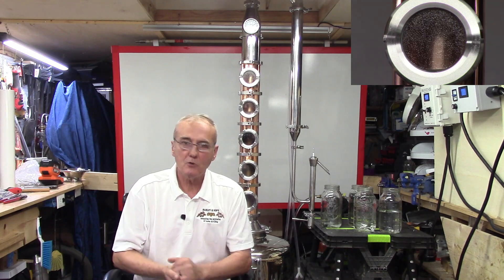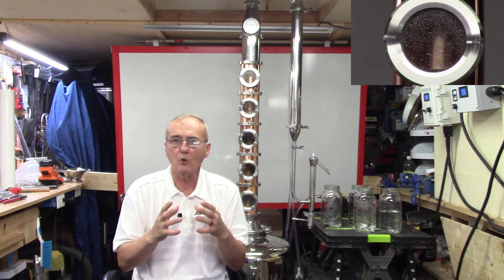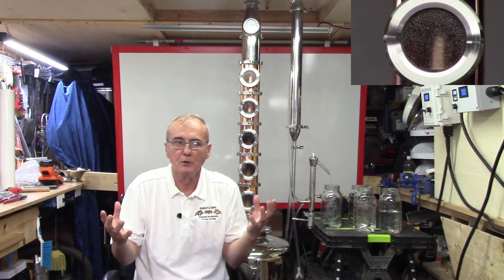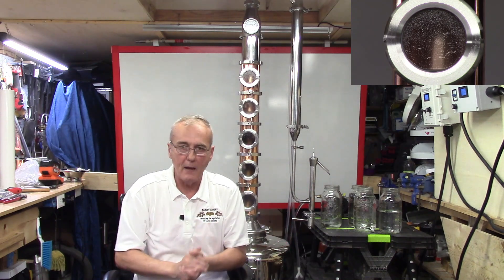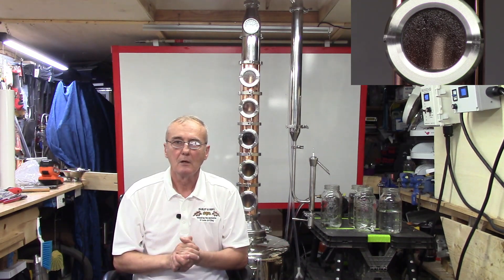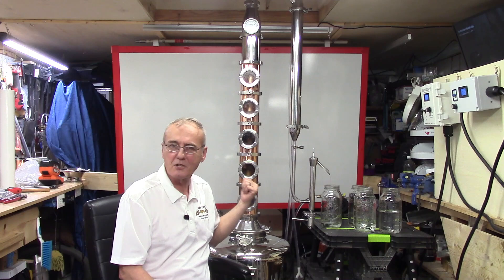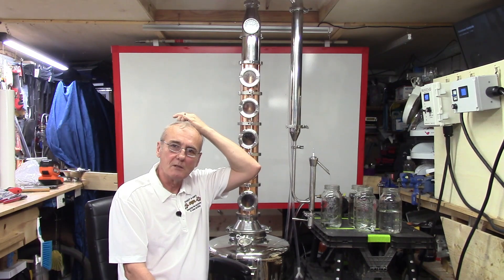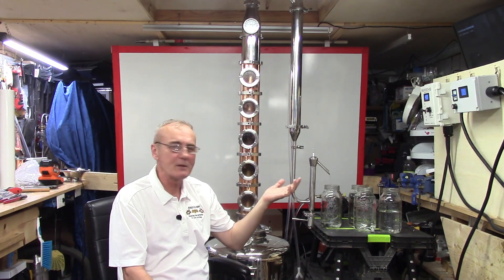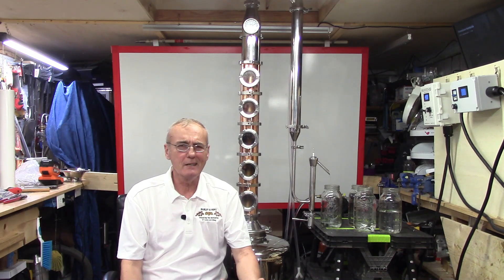So, stripping runs. I hear this often and there's always a misconception about stripping runs. Let me ask the question openly: what does a stripping run do? Well, it reduces the volume that you start with to something a little bit more manageable — that's just my opinion. Would you run a stripping run when you've got 95% alcohol by volume? The max is 96%. I'm just about at the maximum you could possibly separate using standard distillation. So a stripping run doesn't really lend itself to a reflux still.